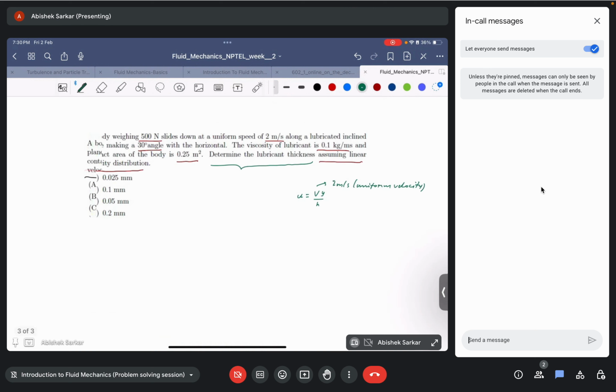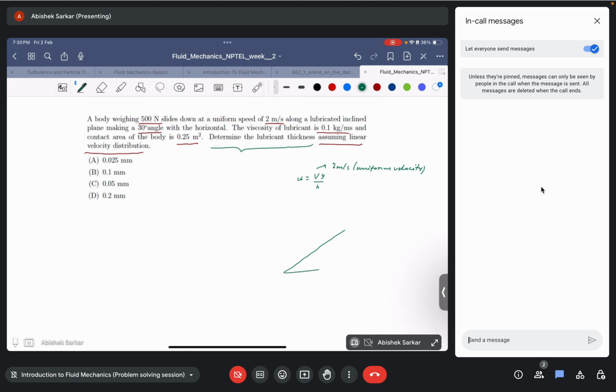between the body and the surface. Okay, let me draw it so it's much simpler for you. If we consider this diagram, inclined surface, this is 30 degrees, and this is the body. Kindly forgive my drawing. There is a fluid layer between the body and the surface. If we draw a coordinate axis here, say y and x, then this y is the distance from the surface of the plane to the lower surface of the body, and h is this lubricant thickness that you are asked to find. And this is the problem. I hope it is now much simpler, but it can still take a few minutes to solve, and then let's discuss the solution.